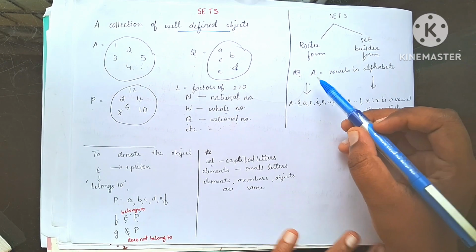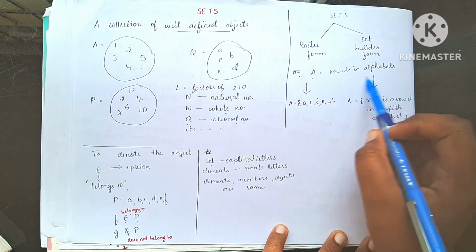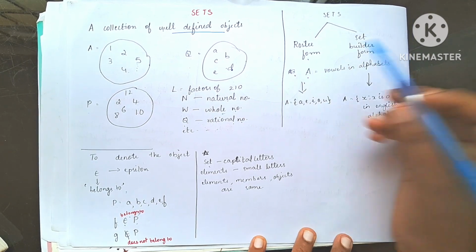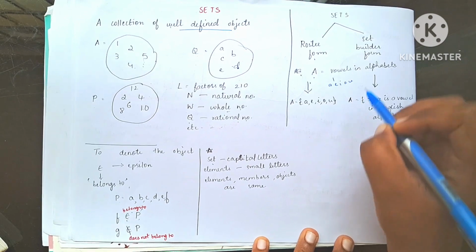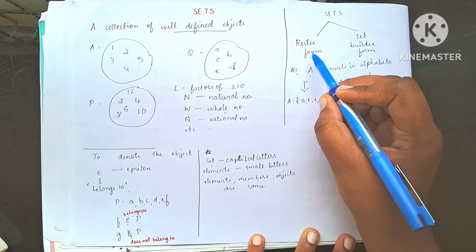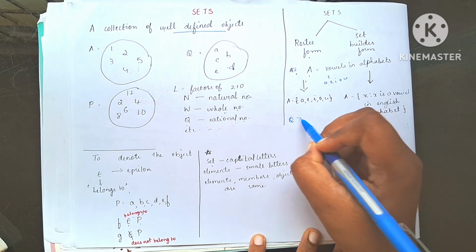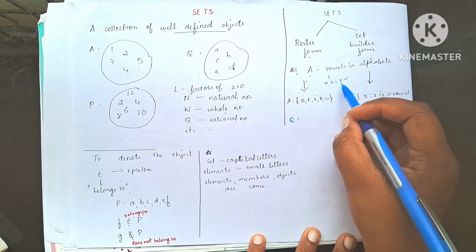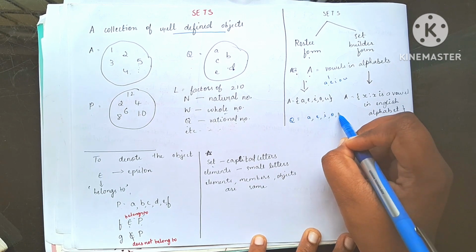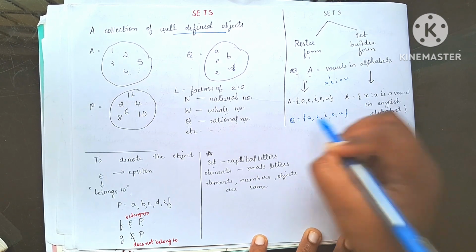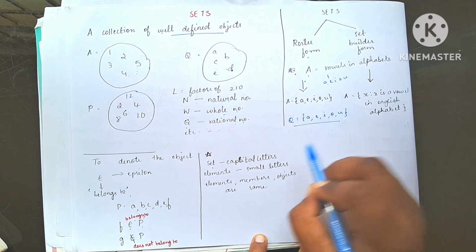For example, let's consider a set A, which is all the vowels in alphabets. To represent this in roster form, which are the vowels in alphabets? A, E, I, O, U. Now to represent this in roster form, you just name your set as A, B or anything. For example, even I can name it as Q, and then I just list all the elements with commas in between, right? Comma is important, and enclose them in flower brackets. Now this is basically what roster form is.